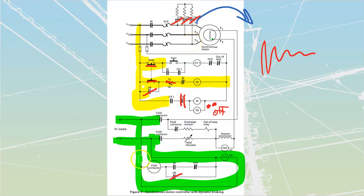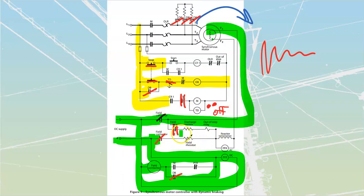And at the same time, it is going to reapply the field contactor over here, and this one will open over here, which is then going to apply my DC back to my field. At this point, it's just going to act as if it were a rotating field alternator with a load on it, and because it's got that inertia already on it, it is going to be generating voltage.